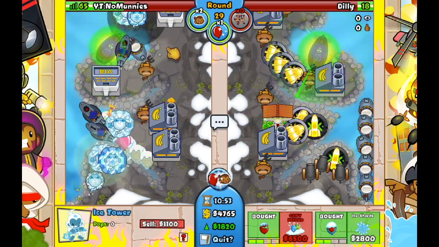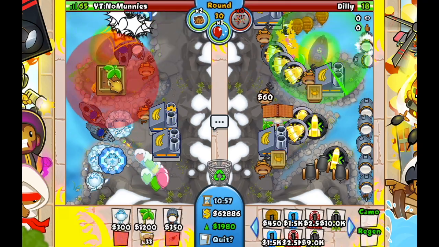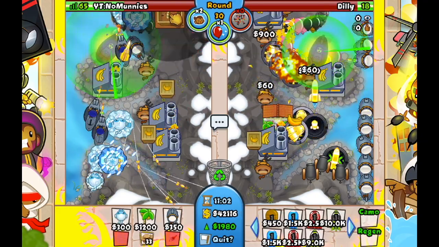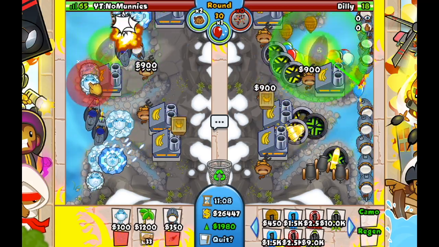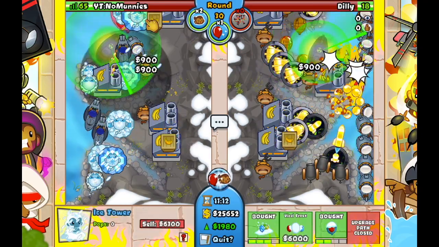Round 30. Okay, cash D's out. I'm pretty sure I have like double Zeko. Oh wow, he do be spamming. I feel like the play for a Dilly is to spam Moab Maulers. What do you guys think? Actually, I'm gonna put the Arctic Wind here.